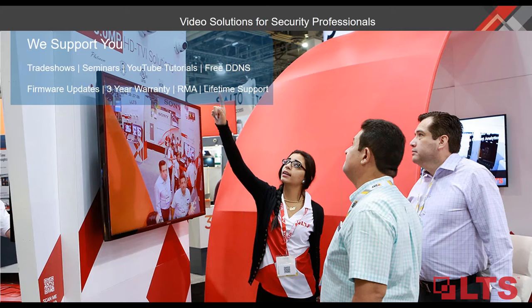Earlier this year, we introduced some exciting features, which is the SIP Plus, which is more enhanced compression for the video codec. In that case, you can have the same storage on the same hard drive for longer recording. And also, the most important part is it's free. Also, earlier last year, we introduced the VCA, video content analytics, line crossing, and also intrusion detection. Those are absolutely free. This is what we try to provide.